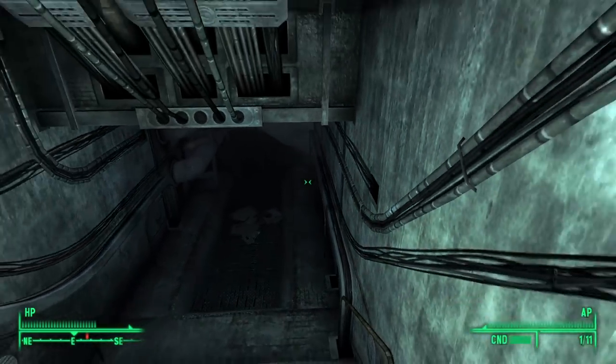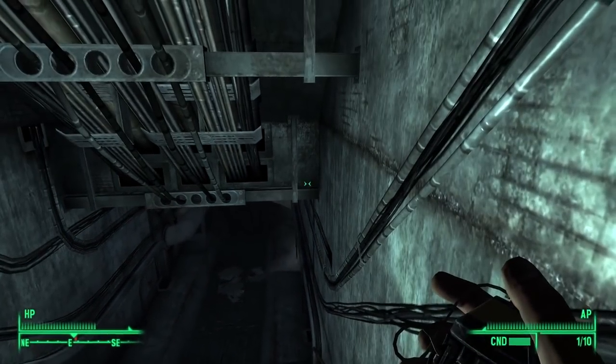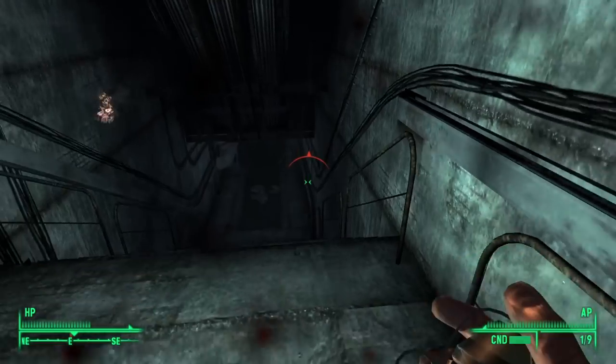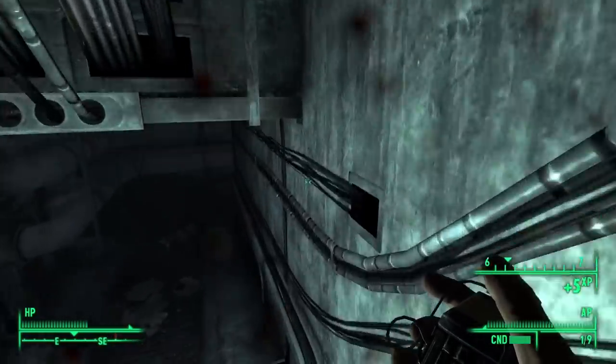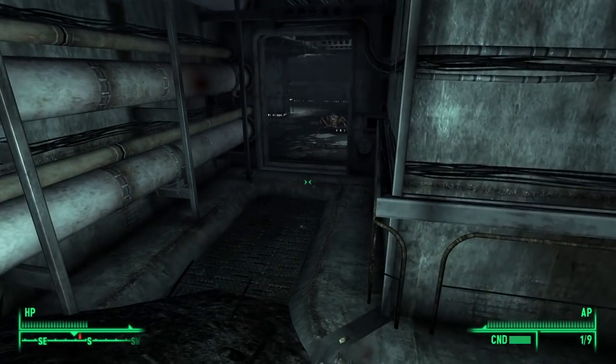How did that not kill him? What? Huh? What is going on here? Is he just somehow getting past the hitbox? There we go. That makes a little more sense. All right, let's just keep going this way. We can go back and explore the other route if we need to.